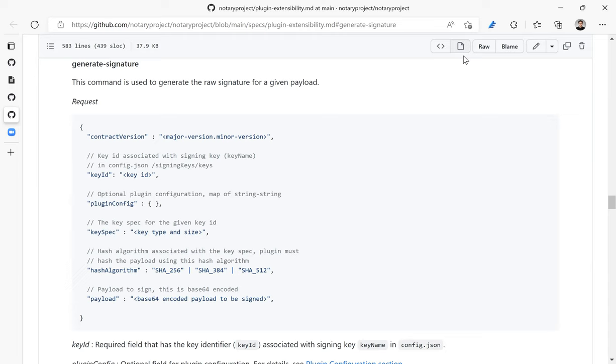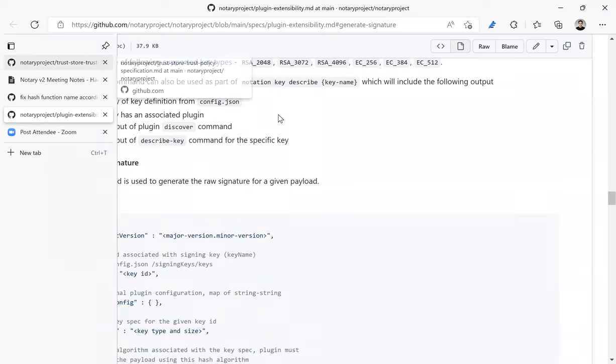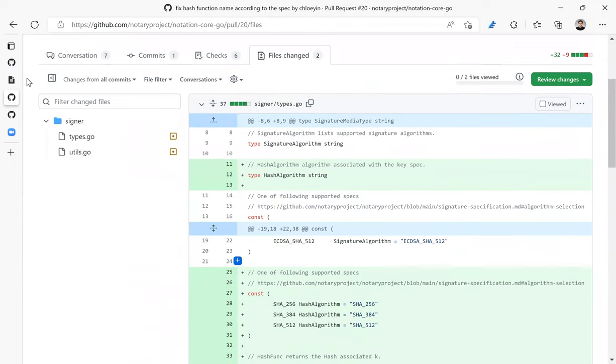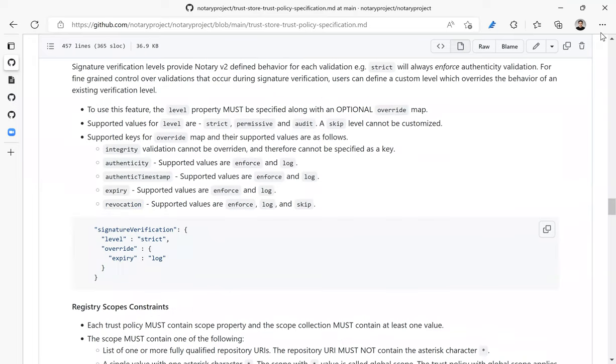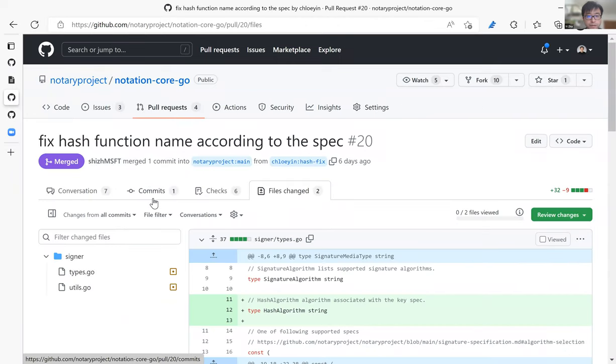To address that, actually we are refactoring the notation core go library for the COSE support. So you are sharing the screen, right? Yes. So can you go to the COSE branch of the notation core go repo? COSE branch. Okay. Yeah. Or just open that PR in the notation core go library. Let's go to the pull request. Pull request, okay. Yes, pull request. This one? Yes, you just click the pull request button. Okay, you mean this, okay. Yes.